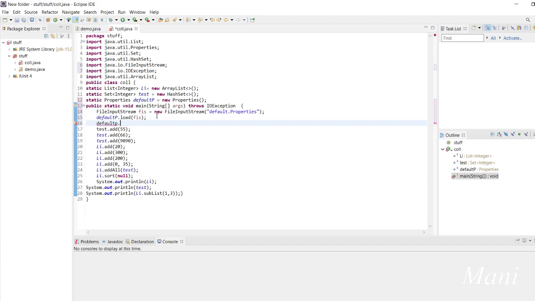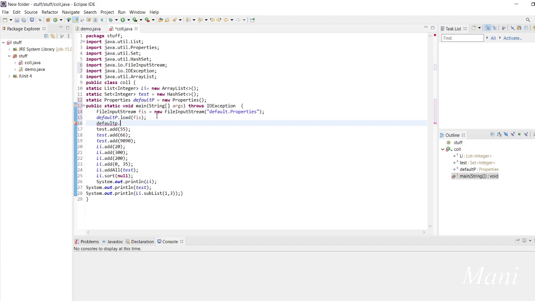But all the properties, the default properties as well as any properties in the application properties, all of them will be available to which object? What is that properties object name? No, that is wrong. What I'm saying is default P is already created. Now we create application P. Create a new properties object now.